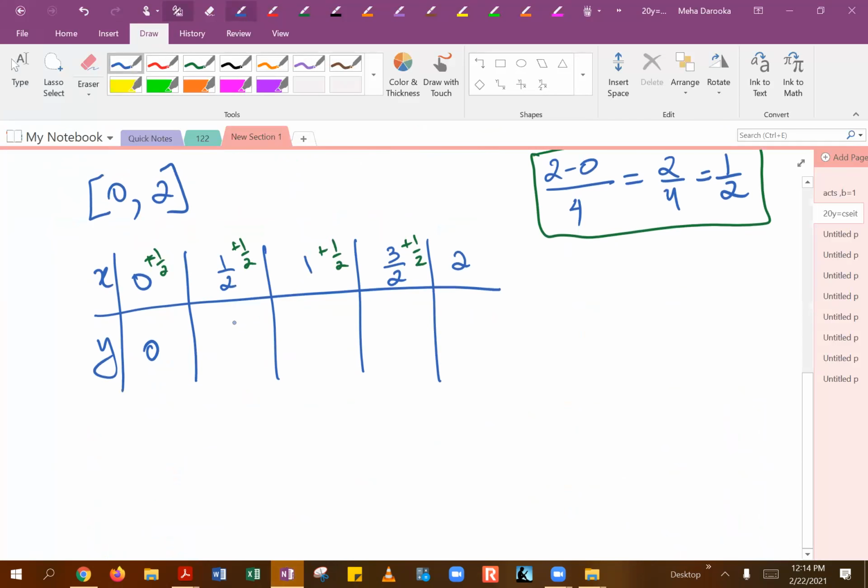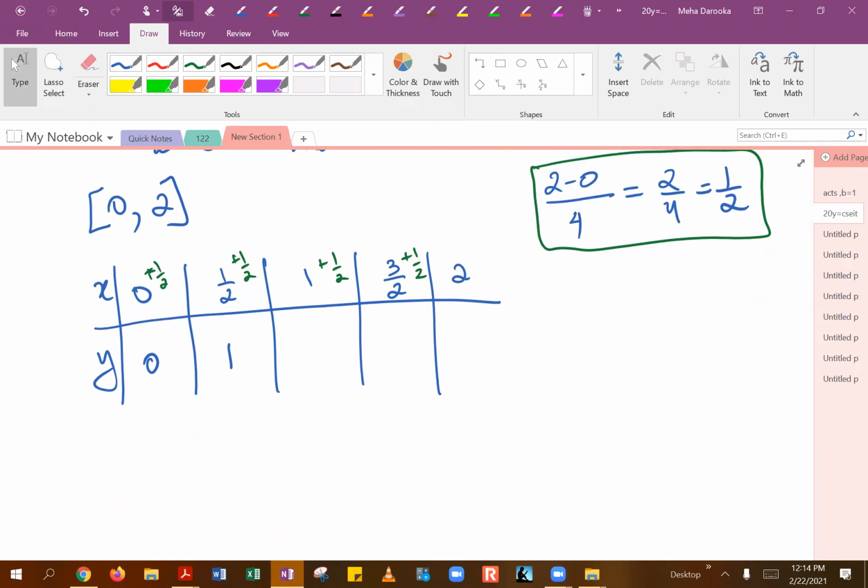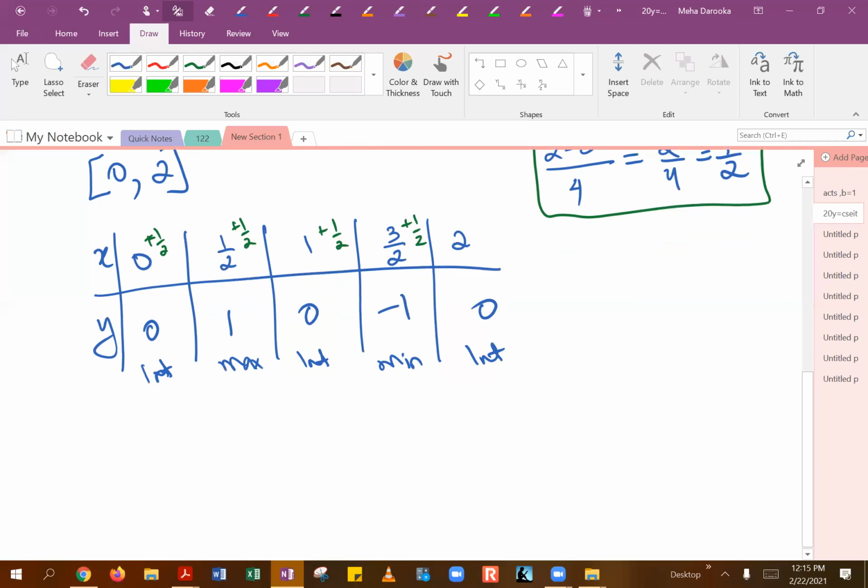So this gives you a maximum, and you can see our coefficient in front of sine is 1. That's your amplitude. That tells you your maximum is at +1 and your minimum is at -1. All those tricks you learned in section 1.5 come back and are used here. So we're going from intercept to maximum to intercept to minimum to intercept. Intercepts are at 0, minimum is at -1. Very good, Abdul Aziz, that's exactly what you want to do.